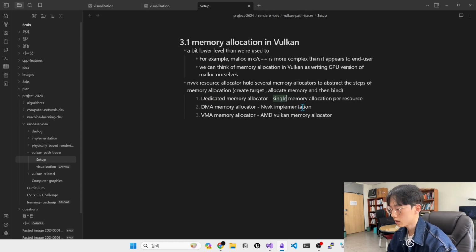It allocates a single memory per resource. Also, it has a limitation, because single memory allocation per resource is limited in the hardware.